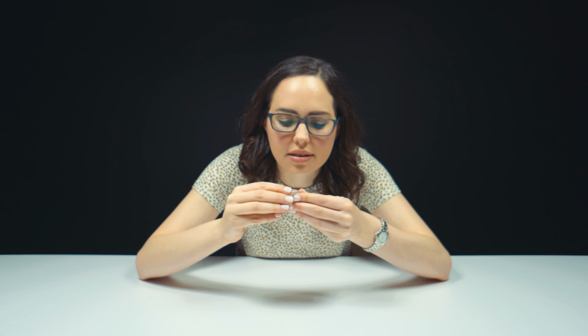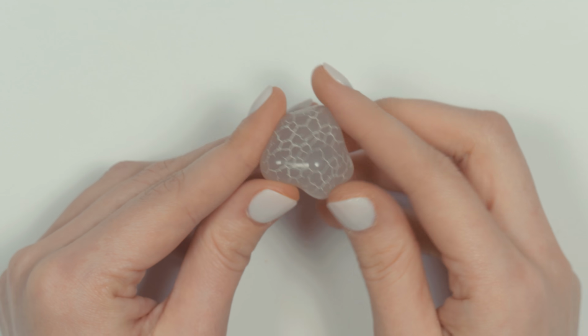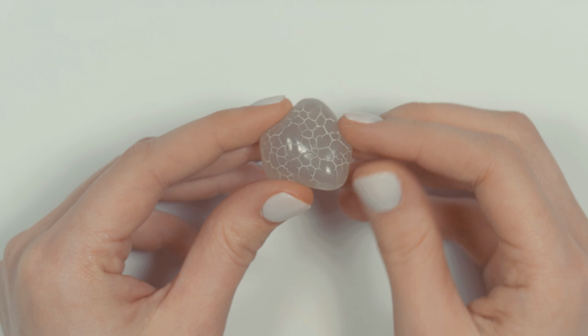It feels weird. It definitely feels different than I would have thought. I was surprised that I could feel each and every one of these scales. It's a really smooth stone. It's not that heavy. I was expecting there to be more color or maybe some sort of gemstone phenomenon, but hey, you can't win them all. But that is pretty neat.